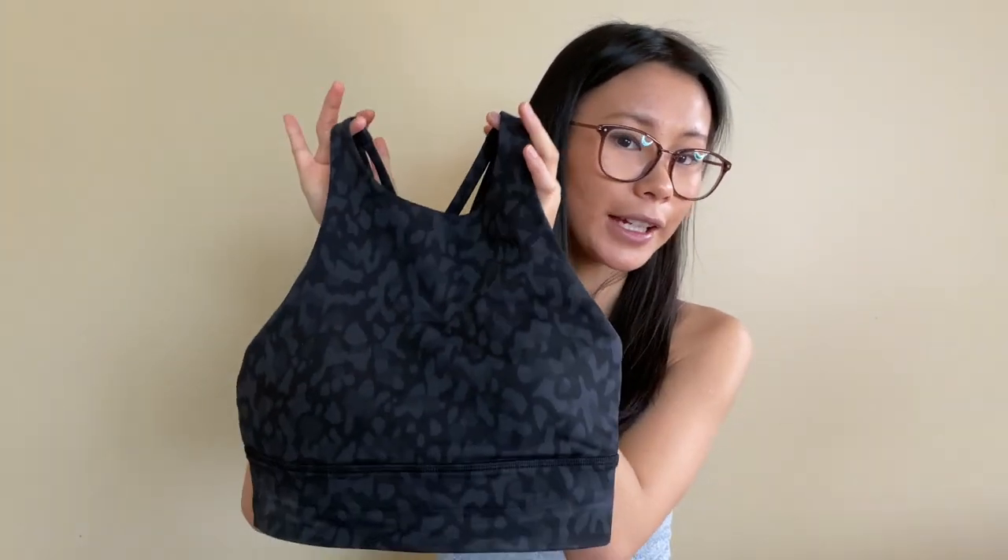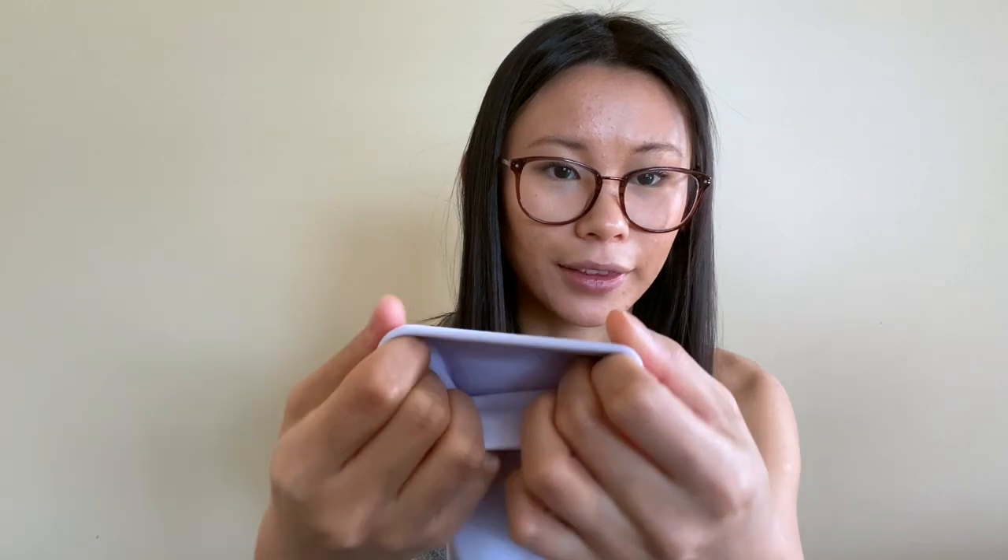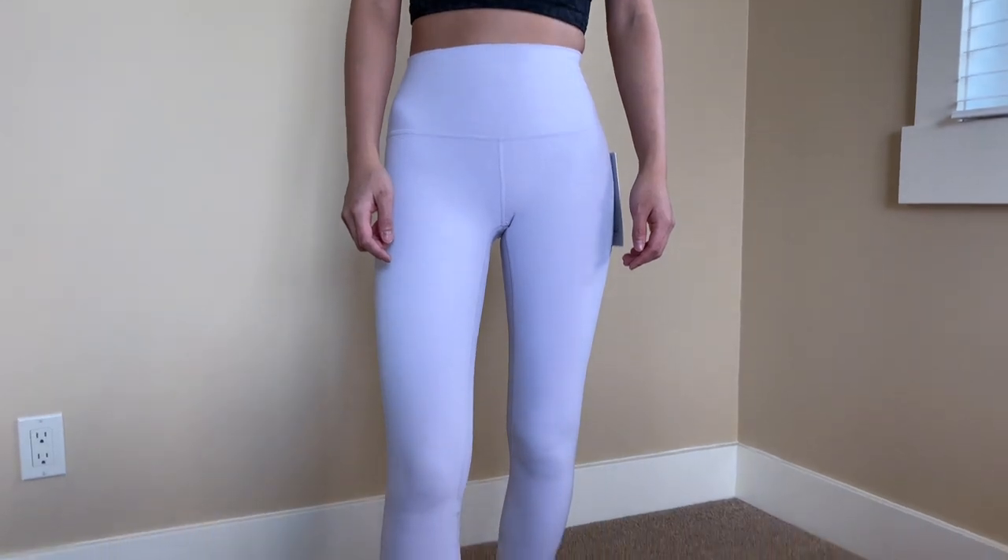The last thing I got is probably what I was most excited for. If you saw my Buy or Bye video reviewing their new spring line colors, you'd have seen the lavender dew color — I am absolutely obsessed with it, it's so pretty and flattering. However, the downside is that because it's a lighter color, the leggings are double-lined, so you can tell the bottoms are much thicker than the green ones. The band is single-lined at least, so there's no bulk up top.